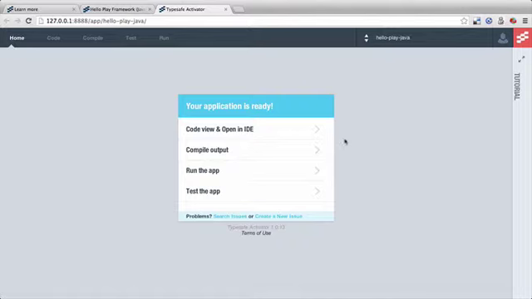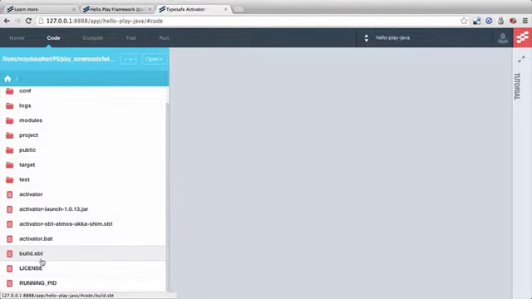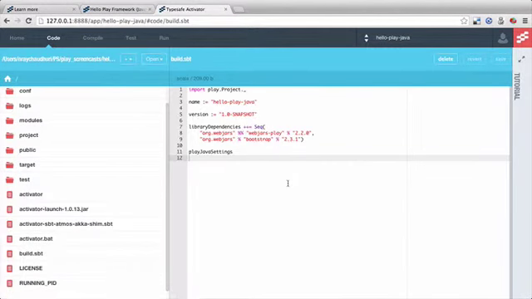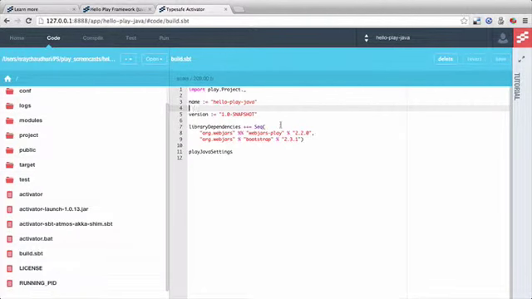The first thing we're going to do is take a look at the build.sbt file, which resides under the root folder. This is a build file for Play projects. Unlike other build tools that use XML, SBT uses a simple DSL to define the build. Here, each line is a build expression. In SBT terms, they are called settings.